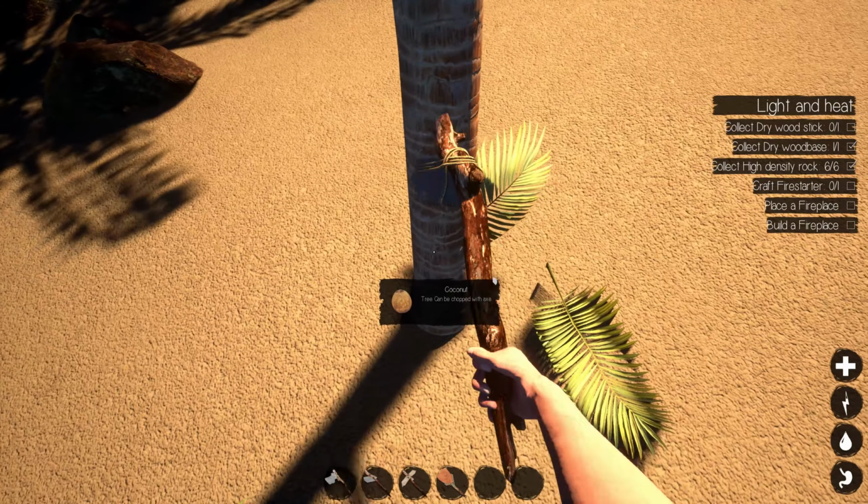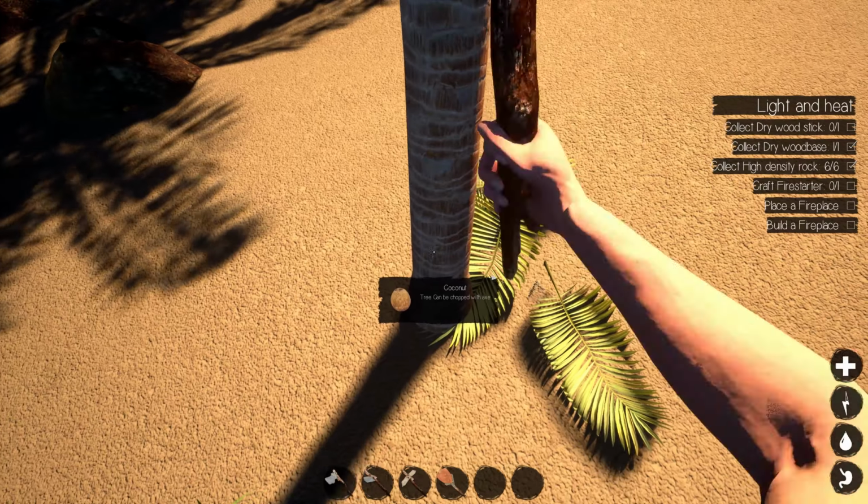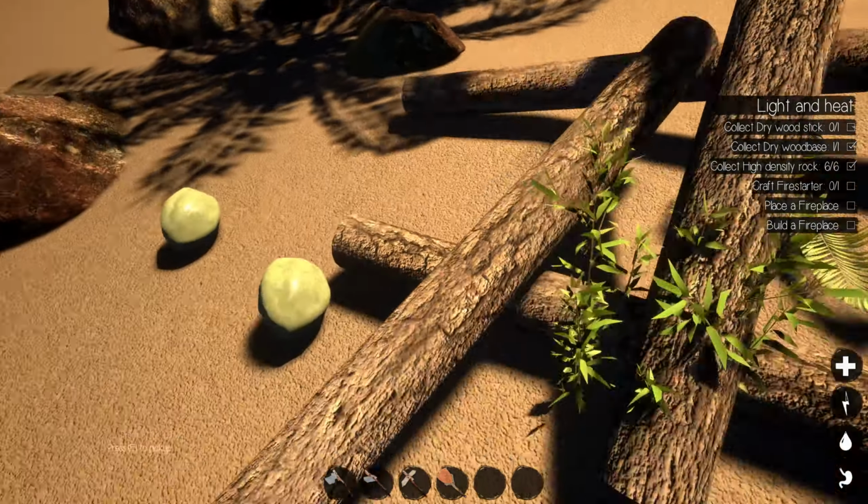Coconuts are good, definitely. Always split your coconuts in half because a full coconut is worth as much as a half of a coconut. So I don't want to cut down the whole tree. I'm going to have logs here. That's fine.